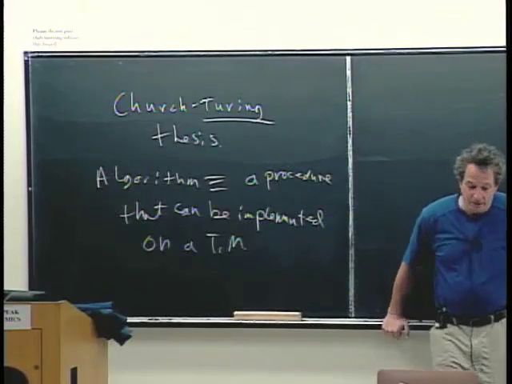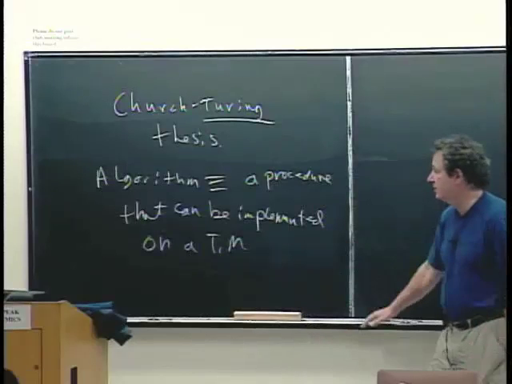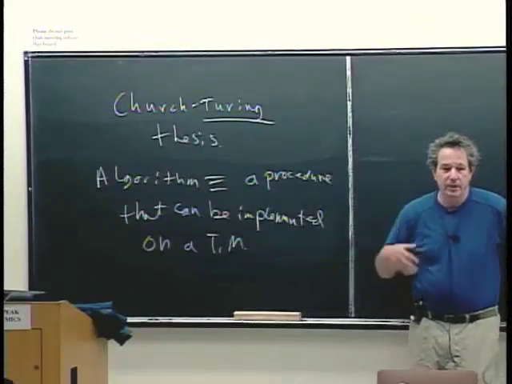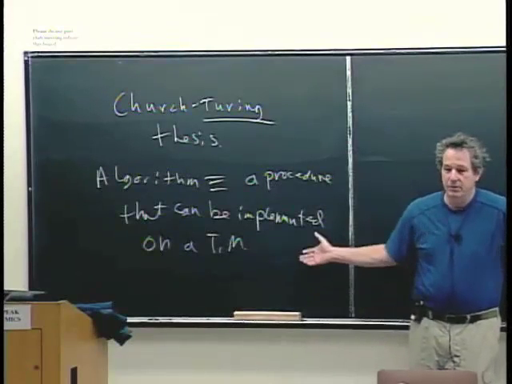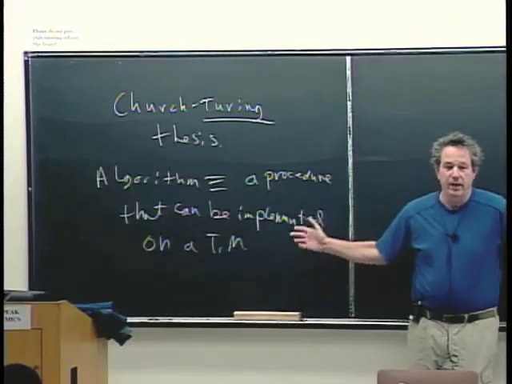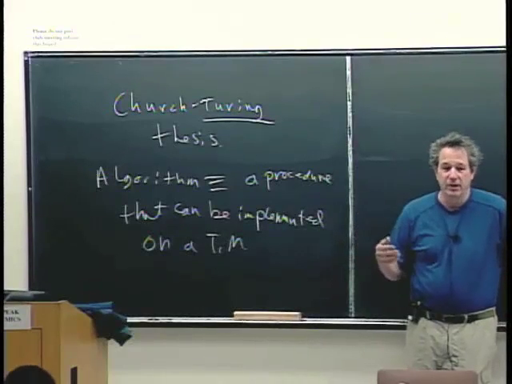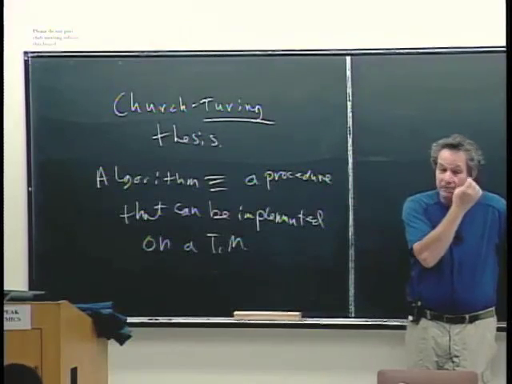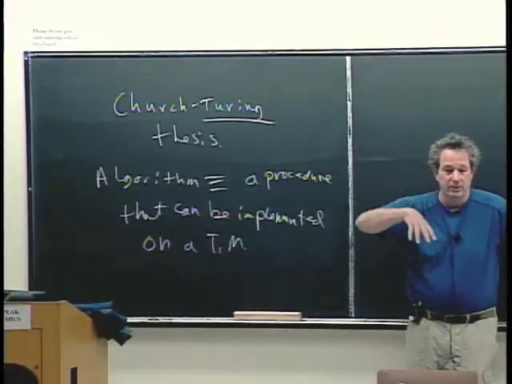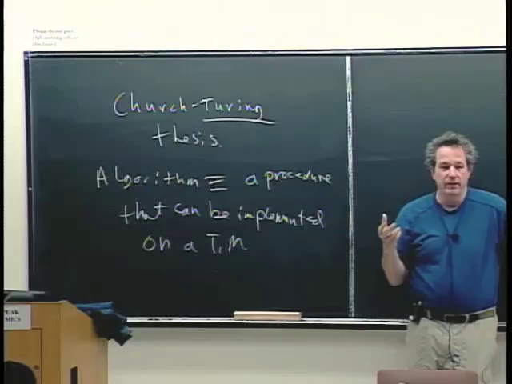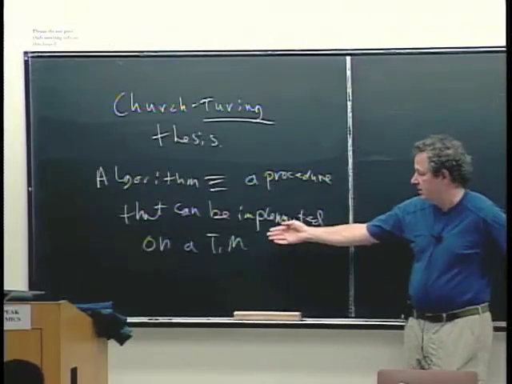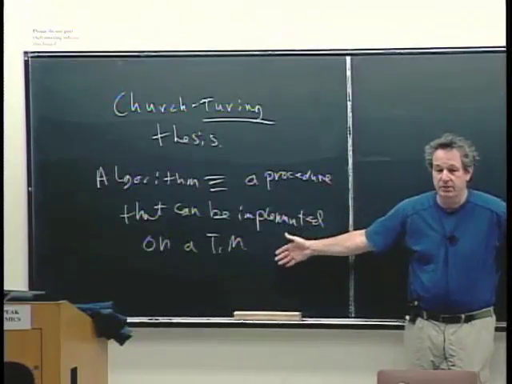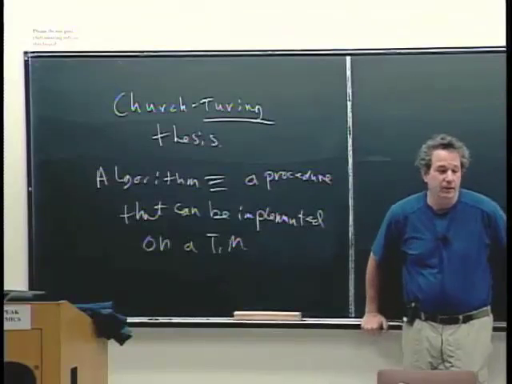And we'll see another justification for this thesis a little bit later today, probably. So this is a thesis, but it's the one that we accept in this class as what an algorithm is. It is any procedure. Now you can ask, what's a procedure? Anything that's describable in finite space that says do this, go back, do that, etc. Anything of that sort that you can ultimately implement on a Turing machine, where a specific procedure is implemented on a specific Turing machine, then we call that thing an algorithm.